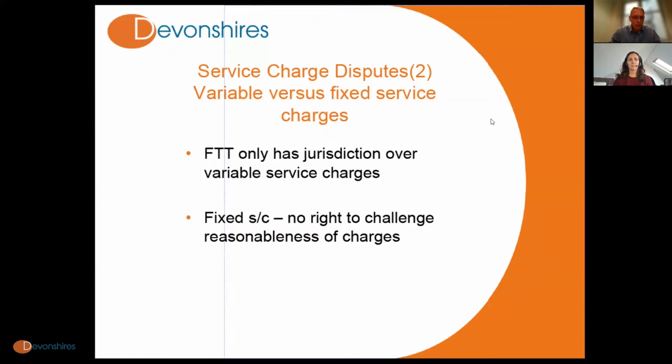But as you can see, it's quite a wide area and quite a wide scope that the tribunal can deal with. Having said that, the tribunal is really only focused on and only has jurisdiction to deal with variable service charges. It doesn't have jurisdiction to deal with fixed service charges. So as a result of that, the scope for residents to challenge their service charges, if they are of a fixed service charge, is obviously much less, and they have far less scope to actually get into the detail and raise challenges over, for example, the reasonableness of a service charge. Whereas anyone who's paying a variable service charge is going to potentially be able to refer their case to the first tier tribunal, as they're going to have jurisdiction to deal with variable service charges.